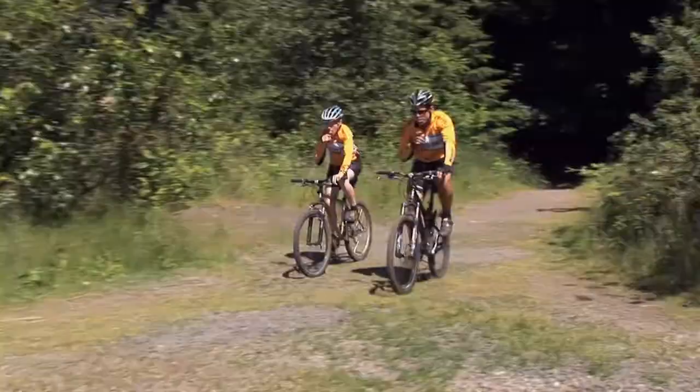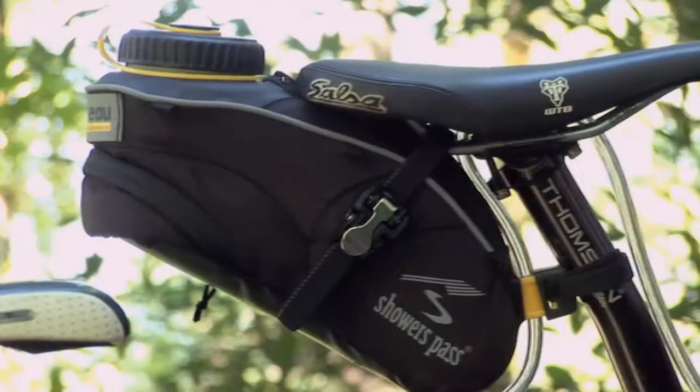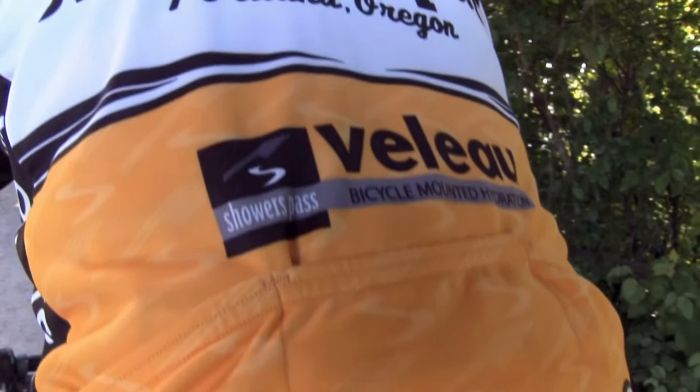I was at the same time training for a 100-mile mountain bike race called the Cascade Cream Puff. I was given advice by one of my good friends out on a training ride. One of the really key points he gave me was, whatever you do, you really probably don't want to wear that hydration pack for 12 hours in the middle of July. The unique and innovative VelEau design solves the cycling hydration conundrum by shifting the burden of carrying hydration equipment from rider to bicycle. I was out skiing at Mount Hood one day, and it just came to me as I was riding up a lift.